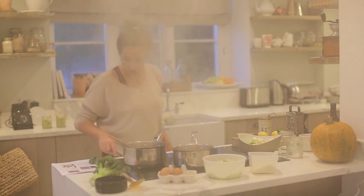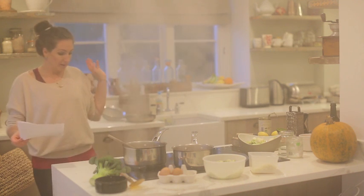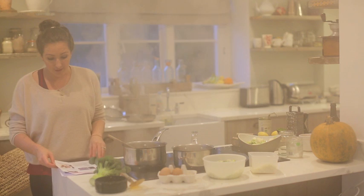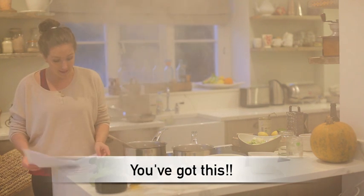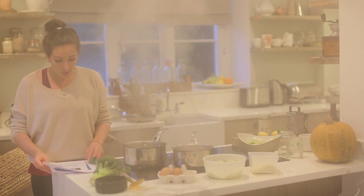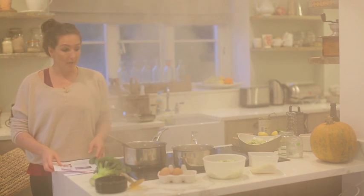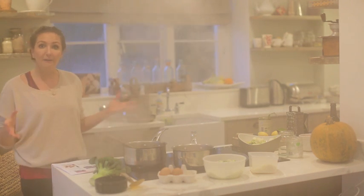Okay, so we have done vegetables in the oven, we have boiled our eggs, we've made our grains, we've made our avocado hummus. We are on fire. Prep night is taking over. So the only things left we have to do, wait for our veg to come out and make our frittata. I mean, it's very, very simple.